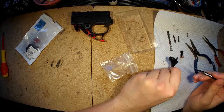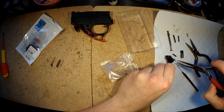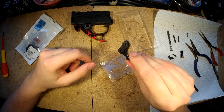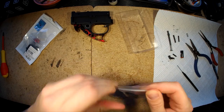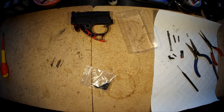Disconnector and the disconnector pin. So I'll take these greasy boys out of here. There's your standard KC-02 trigger. Pop that in the bag. And that can go in this packet as well.